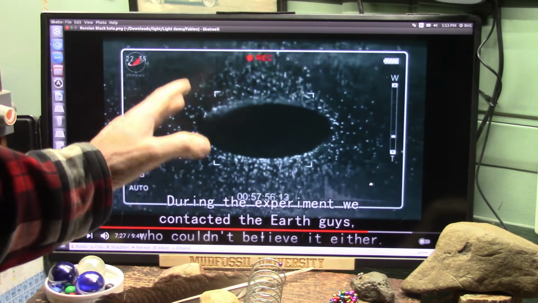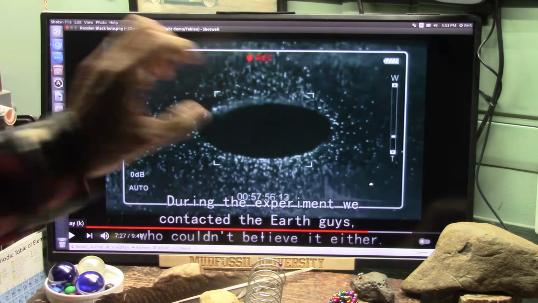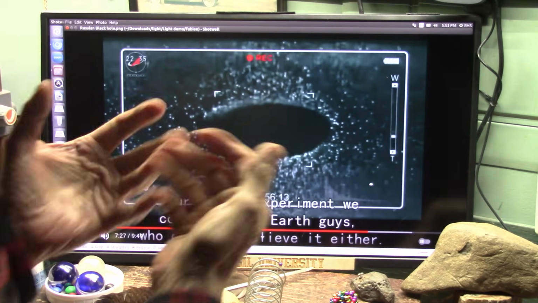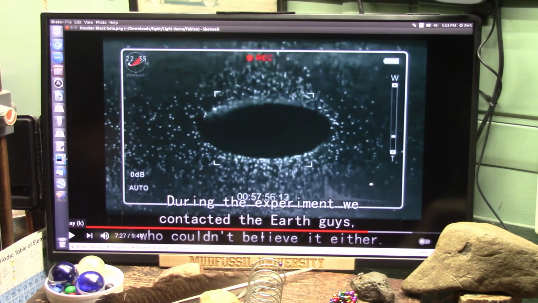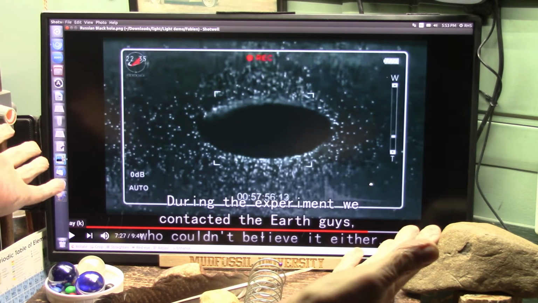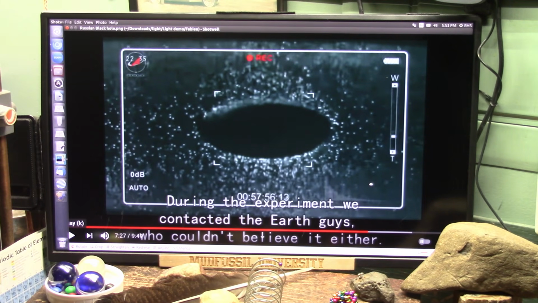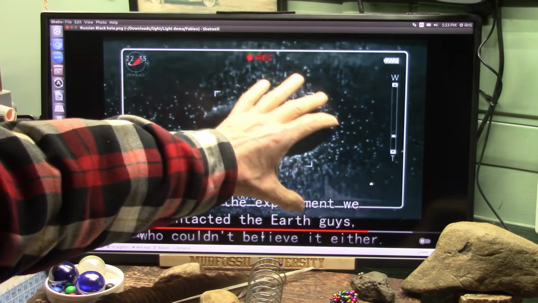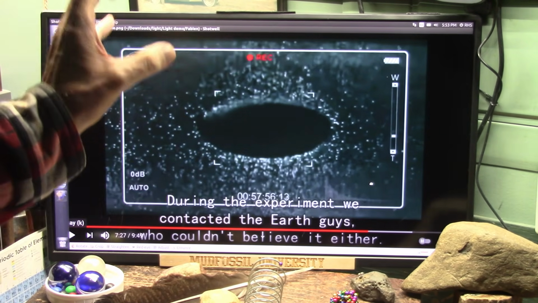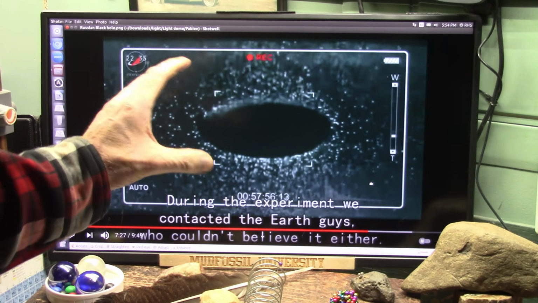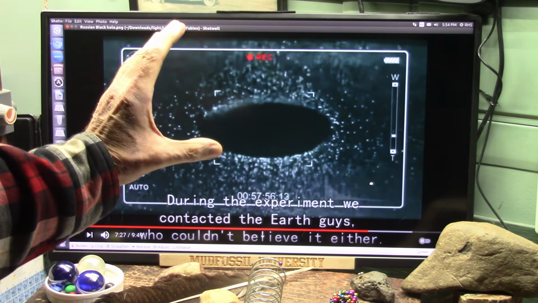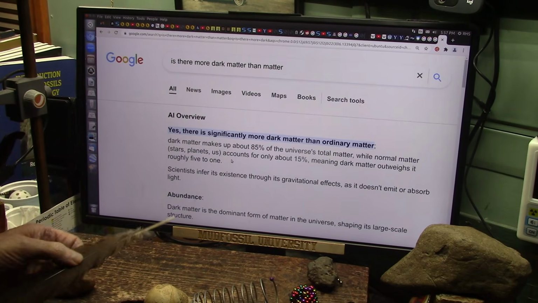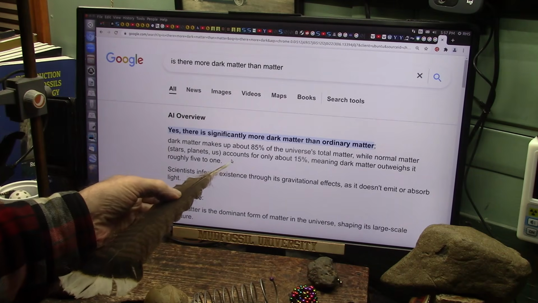It doesn't emit, absorb, or reflect. So this is not emitting anything. We're not seeing a thing. It's not reflecting anything. I'm not seeing any reflection come back from that spot. And they say it doesn't absorb. I don't know what it does. If we're seeing these light particles and then that dark spot, that's hard to explain. But it shows us that this is a black hole. As far as I'm concerned, that's a black hole. All right, this just, again, proves what I'm talking about.